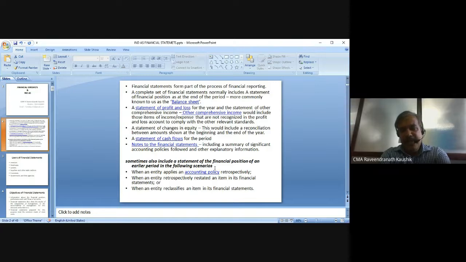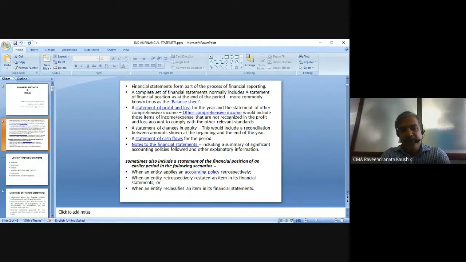So this is a very important thing, where most of the companies now think of becoming debt-free companies, right? So they are looking at cash flow as a very strong point for them in order to show their strength, especially financial strength, in terms of solvency and liquidity. So that's where these cash flow statements are playing a very important role. So that's one more statement they will be asking for.